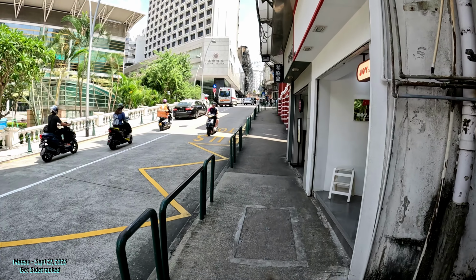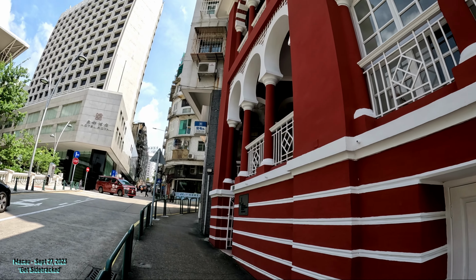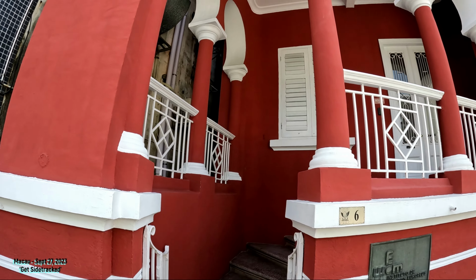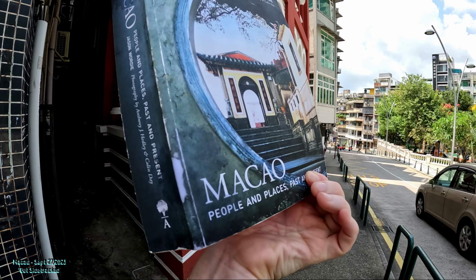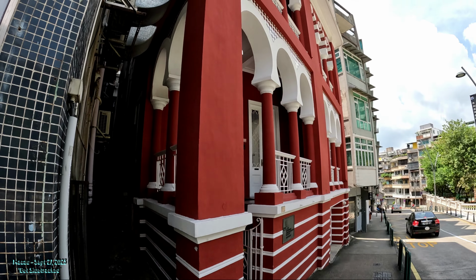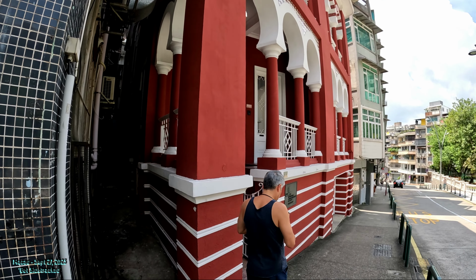Let's just go up to this building first, because this is where we're going to be at, so I need to explain it. But this particular building was an influence from Morocco. So apparently this was built, let me see, their name might be on here already, the year. But basically, I guess according to this book right here, Jason Wordie's Macau People's Places, this particular building, there was something to do with Morocco that became a free trade zone, and then Moroccan architecture became very popular in the world, and they started building it everywhere right about that time. Just the influences kind of mesmerized people.